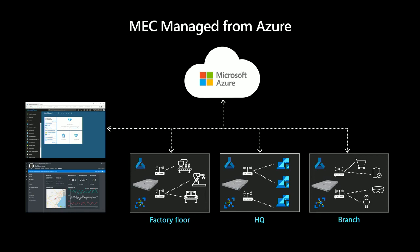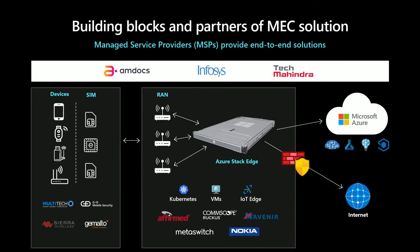We've done this thing with a rich partner ecosystem, same thing. And these are our partners for the MEC as of today. There are, broadly speaking, 3 categories here. There's actually a bit more. The core, Evolved Packet Core. If any of you are in the LTE space, you know what I'm talking about. This is the actual code that your phone is using as we speak, if you're doing any data roaming, etc.